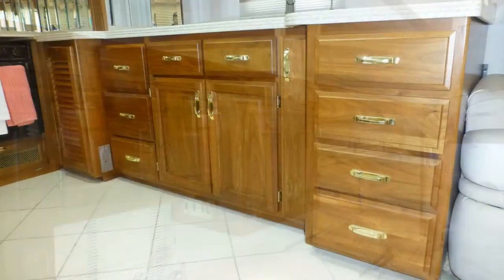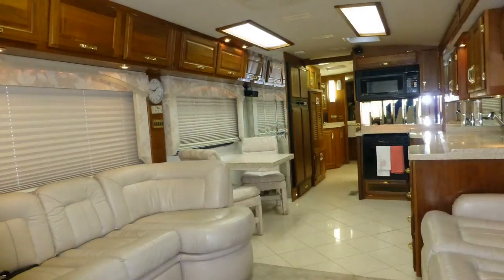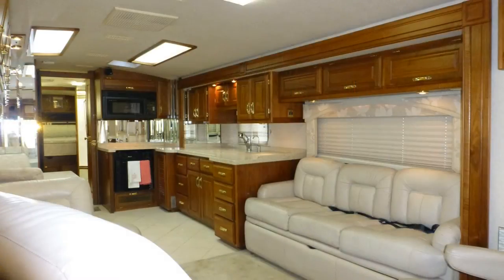Features like fine ceramic tile flooring, lush designer carpeting, fine wood accents, beautiful dark cherry cabinets with polished brass hardware, accent lighting, beveled mirror accents, and the elegance of the overall decor and fabric choices are just a few of the high-end details you'd expect in a coach of this class.